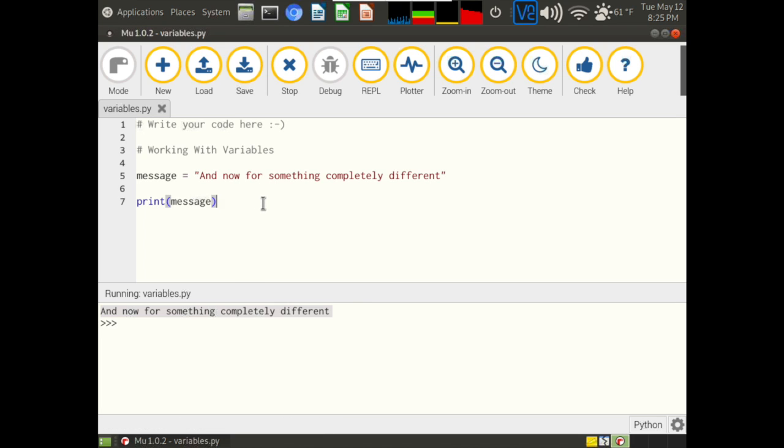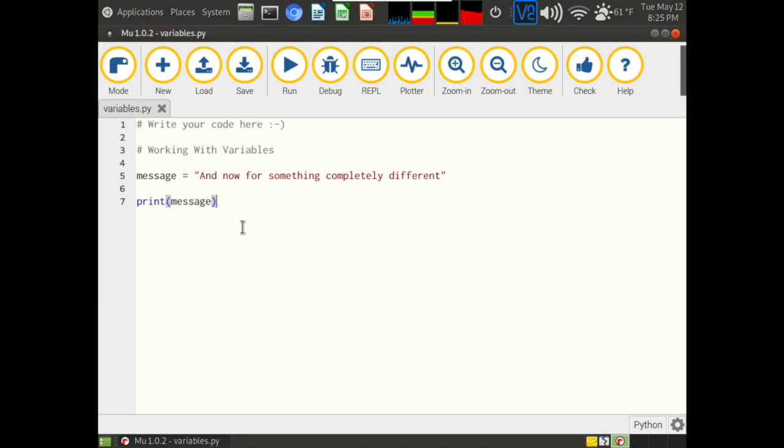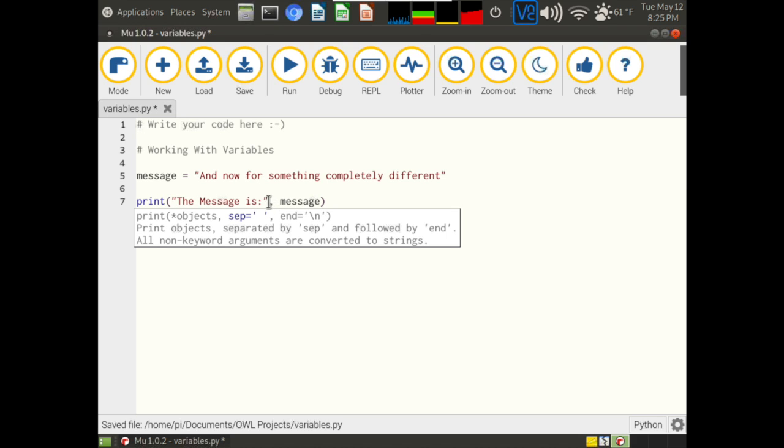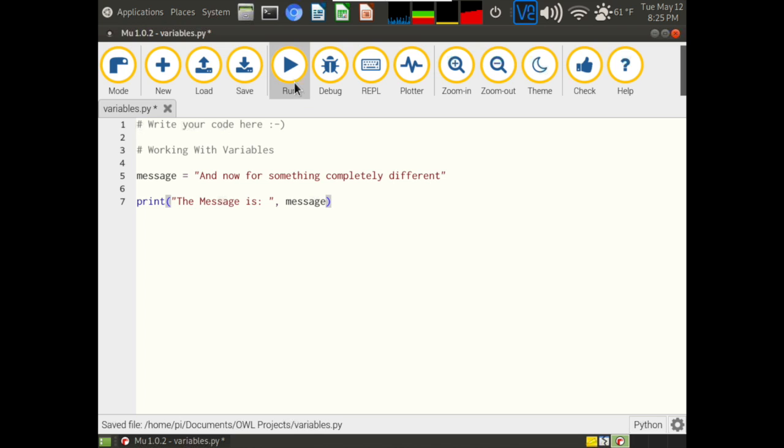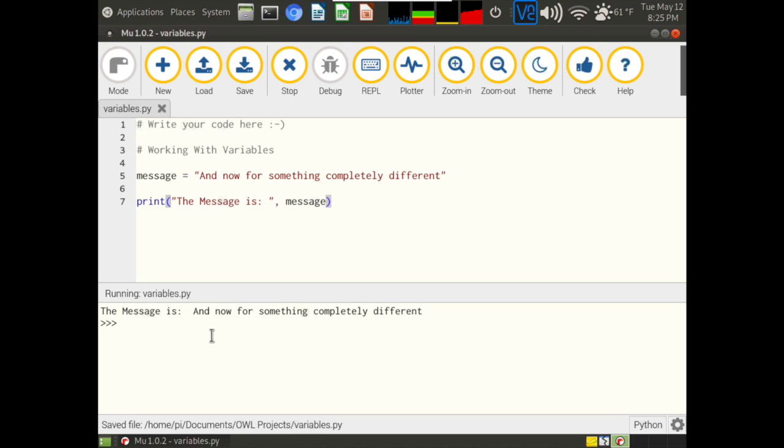But again, we can name variables anything. It's just useful to name variables things that make sense. So let's see if we use this variable in a print statement with a string. We can actually right here say the message is, and then message.